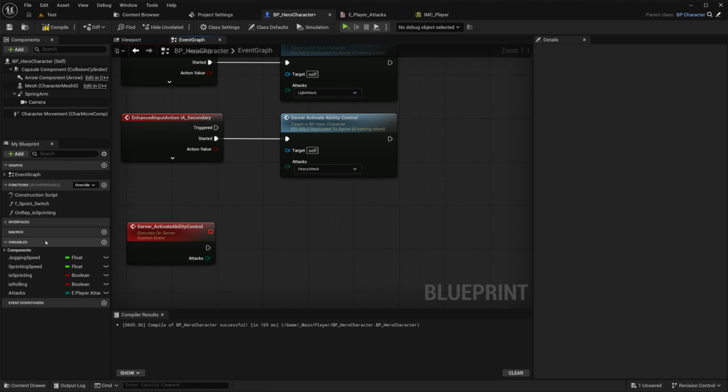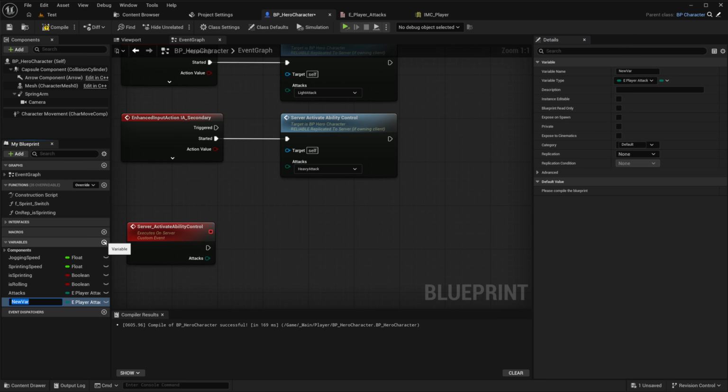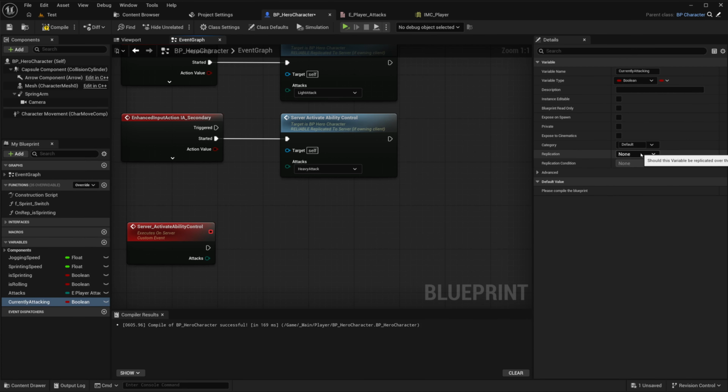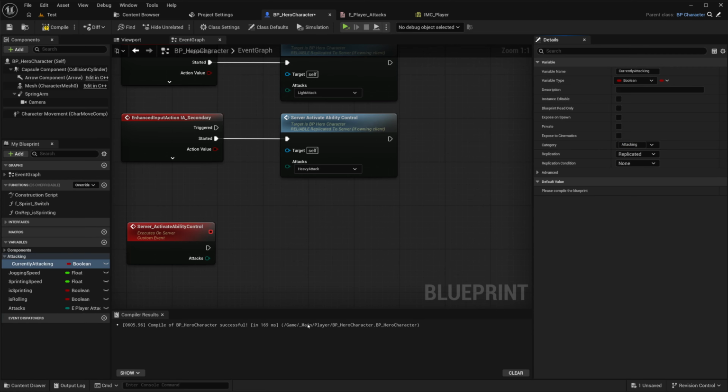Okay. Now we can get a new variable, which is basically a boolean to check if the player is currently attacking. Currently attacking, data type is boolean, and it has to be replicated. We're using it on server side. And for the category, we can make a new category here, attacking.